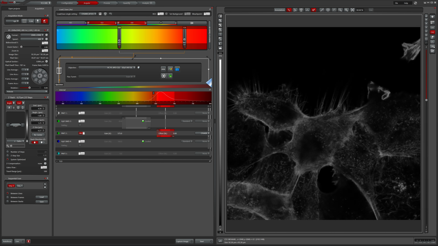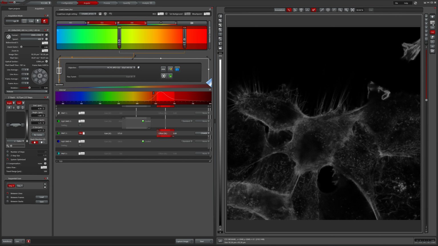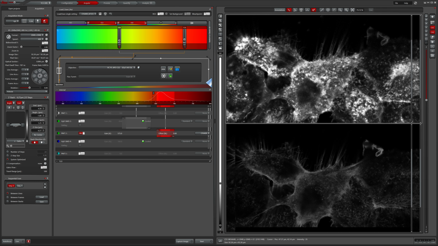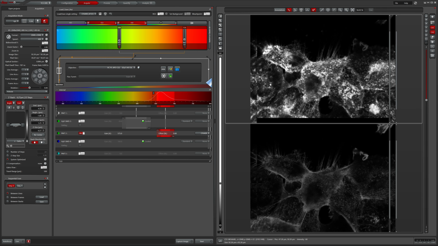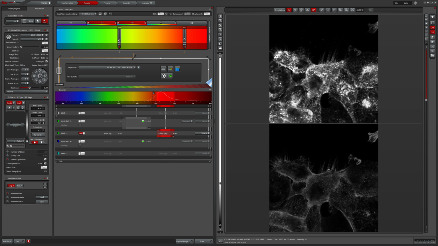If you direct your attention to the right side here, this deals with multi-channel data sets. So here I've got two channels, channel 1 and channel 2. I can choose to have them split. So I'm going to left click here. Now we can see this is channel 1. Here's channel 2.